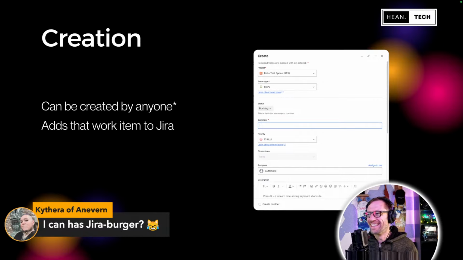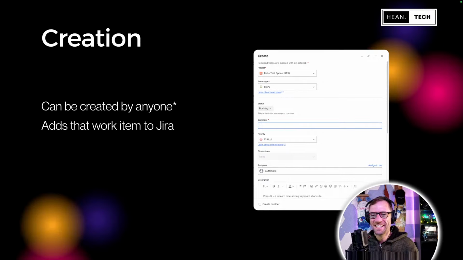Kythra, I like that one. Okay. So if y'all have meme recommendations, jump into Discord, drop them in there, provide the original meme, and provide your update, just so we can see the icon has cheeseburger with the icon has Jira burger next to each other. I'll get it started with that South Park one after this chat.